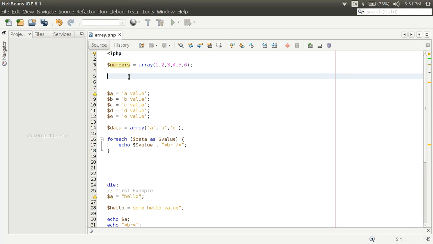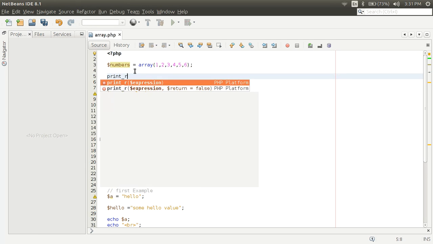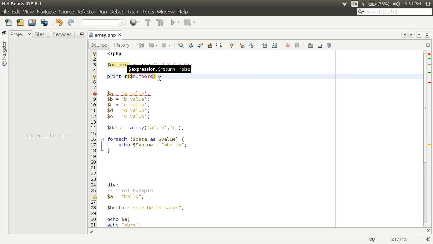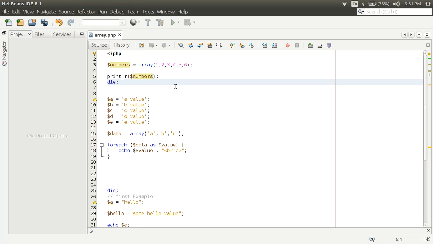So how can we print this? We don't use echo, because echo is only for printing single variables. Here we have multiple values, so we use print_r, numbers. Die means your code is not executed after the die function.